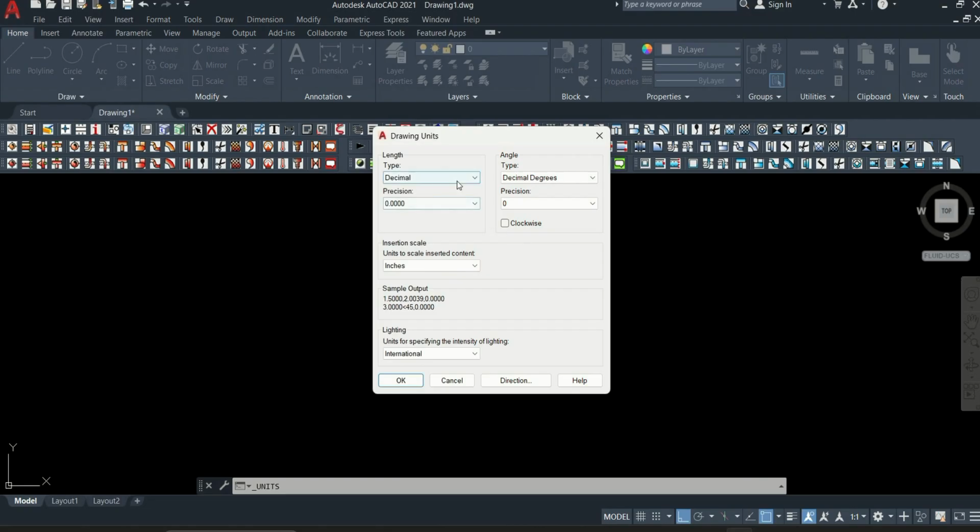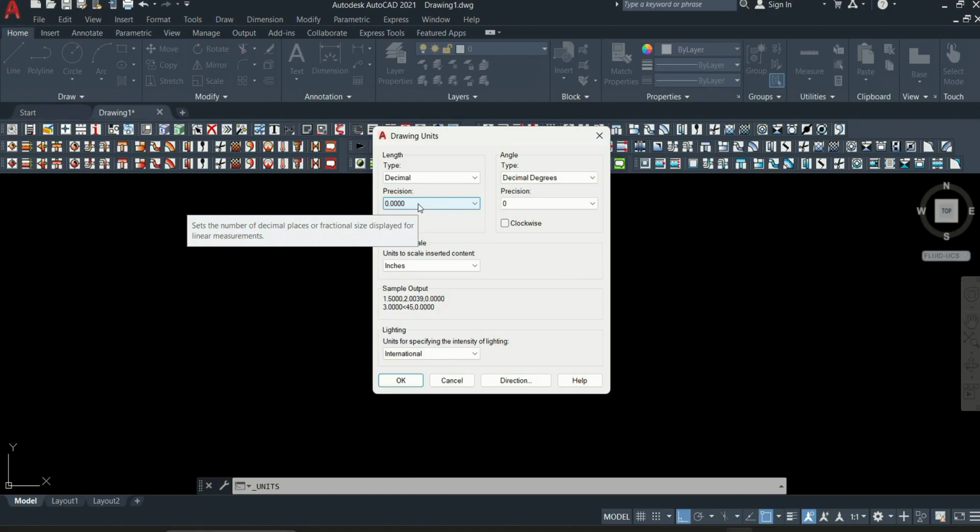Now this is decimal. I can work in decimal, engineering, fractional, scientific, or architectural. I'll leave it at the default, which is decimal. Then I will go to precision.